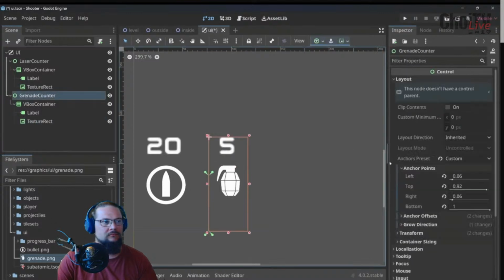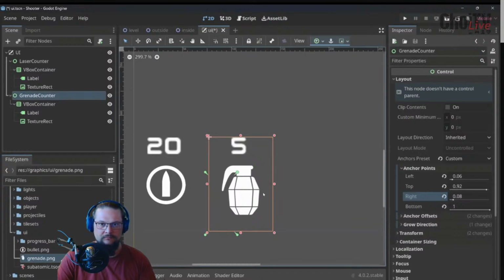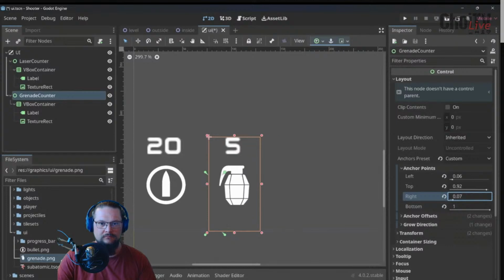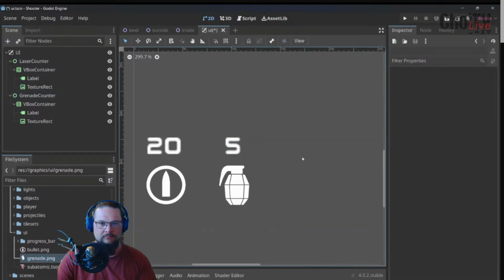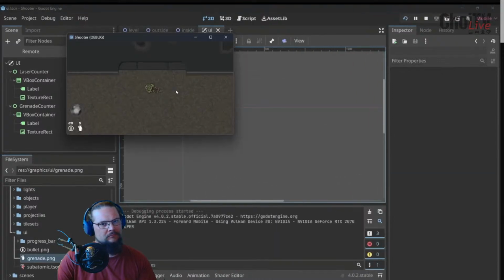That being said, if we make all of this a bit wider, let's say 0.08, then the grenade is also scaling up, because now there's more space in the horizontal and in the vertical axes. Although this might be a bit too large, let's say 0.07, I think that's looking better. And with that, I can run all of this again, and we have some basic UI. This is feeling quite nice.